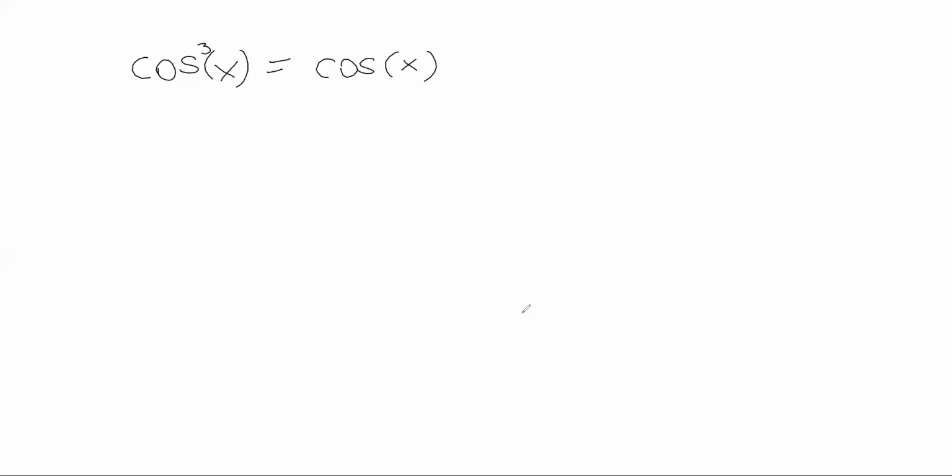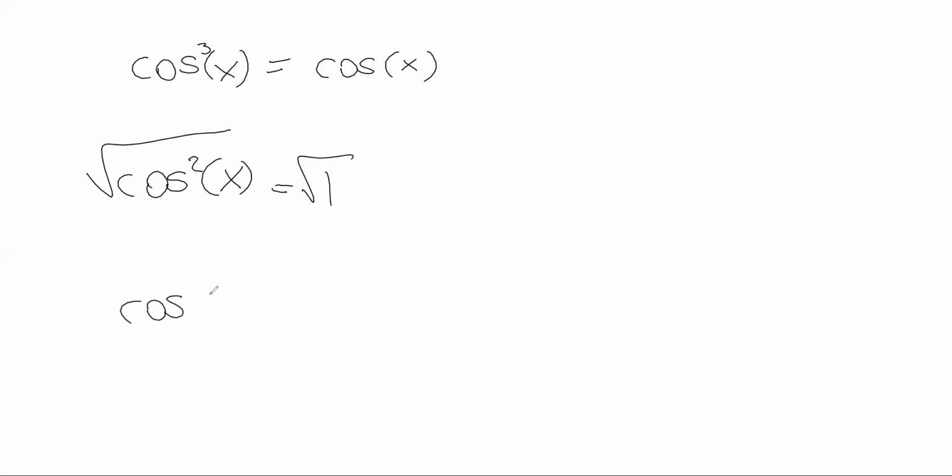So we can start by eliminating a cosine of x because we have cosine of x to the third and then we have cosine of x to the first. So we can divide cosine of x on both sides, so we get cosine squared x equals 1. And then we can take the square root of both sides. Cosine of x equals 1. There's only one angle for which this is true, and that would be 0. So the solution to this one is 0. Or 2 pi.